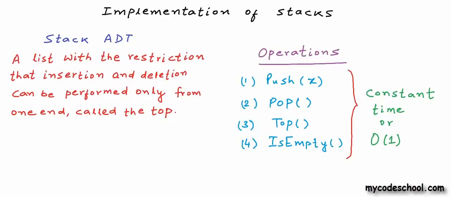In our previous lesson, we introduced you to the stack data structure. We talked about stack as an abstract data type, or ADT. As we know, when we define a data structure as an abstract data type, we define it as a mathematical or logical model. We define only the features or operations available with the data structure and do not bother about implementation.